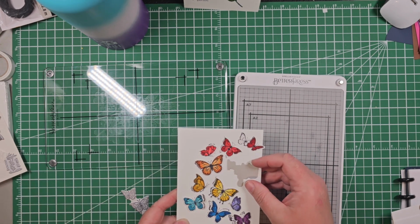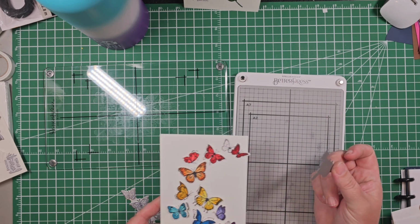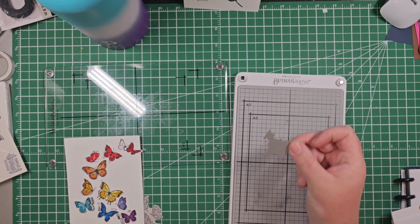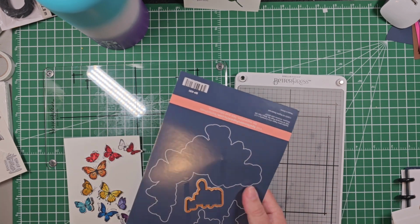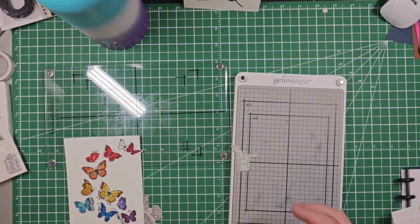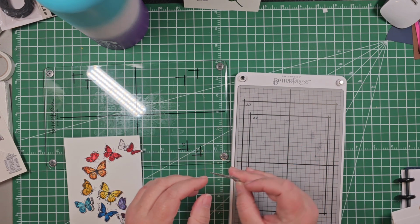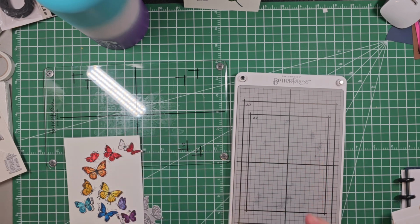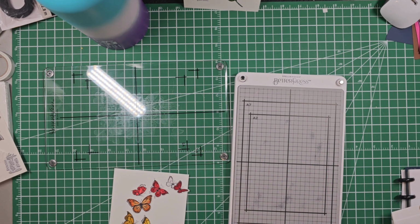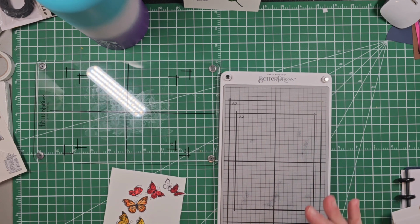The only thing I forgot to do is put a sentiment, which is not the end of the world because this sentiment also comes with a die, which I'm not going to be able to peel off with one hand. So that's the die, and it says, "So happy for you." So I think I'm going to use this. And here is something that I didn't necessarily show the correct way to put this through.